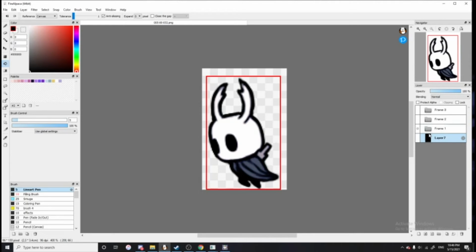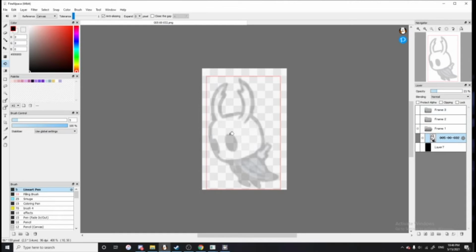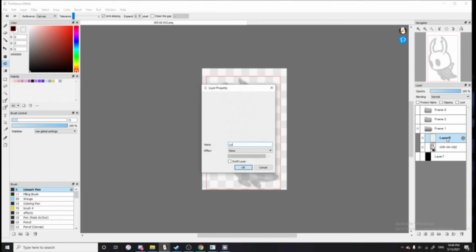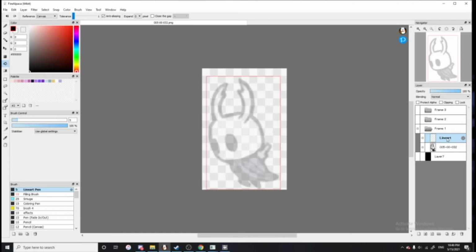Now I say that, I'm going to immediately turn it off, because the first thing we're going to be doing is working on the line art. And obviously it does not contrast with the line art because the line art is also black. I set this image to a low transparency, around 15 to 25% usually, it doesn't matter too much. And then I will set up a new layer. And again, I'm very organized. I like to name them. With 100 plus layers on a file, this really does make a difference.